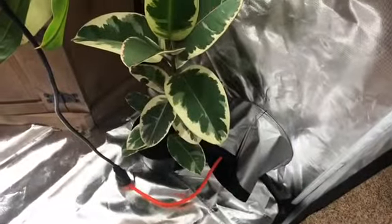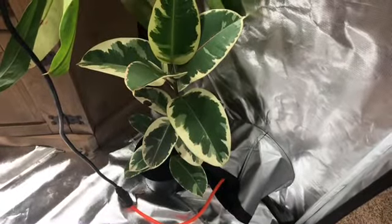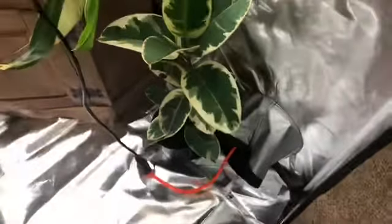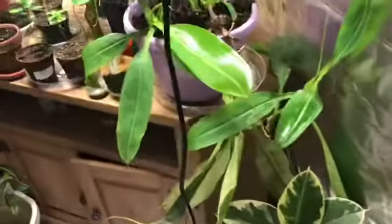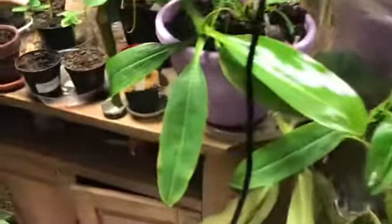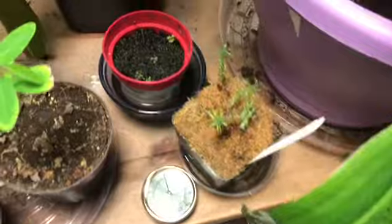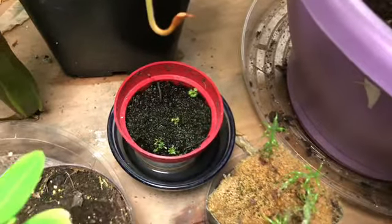Here's my Ficus Elastica tineke I got after I got hit by a car — it was also in that same arrangement that my dracaenas were in. Here's my Nepenthes Miranda — no need to explain it, I've had it for years. My dracaena sport-type got knocked over somehow. And my dracaena baramanii seedlings right there, along with another dracaena pertura.